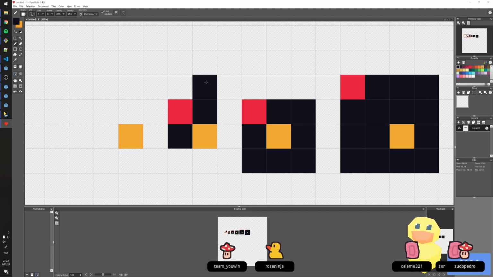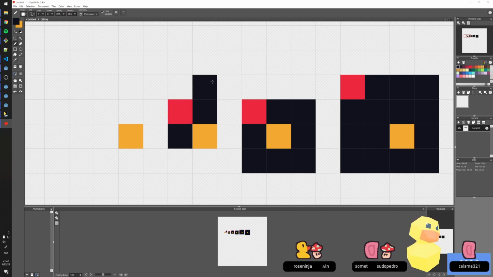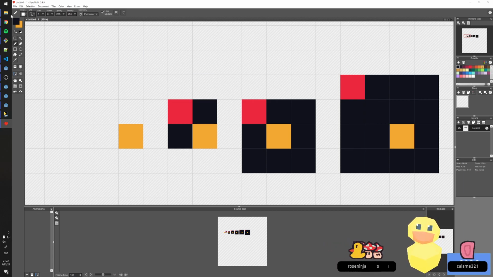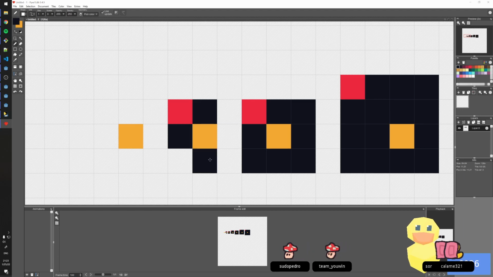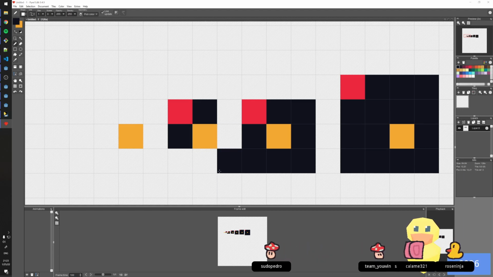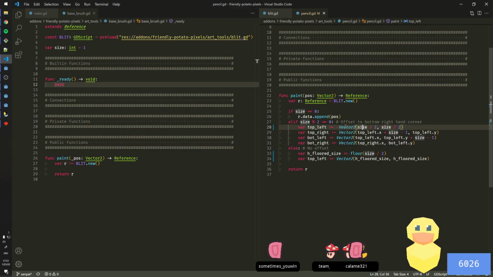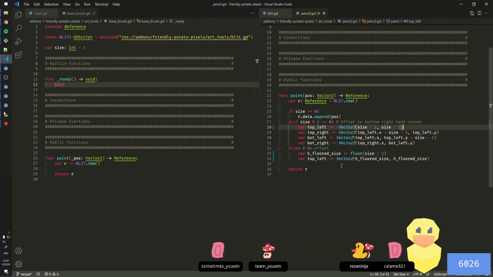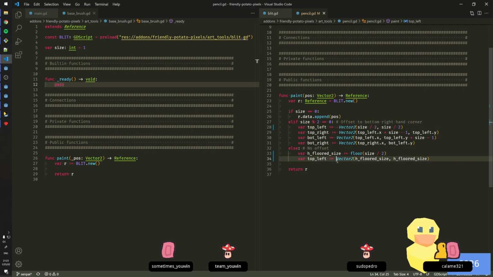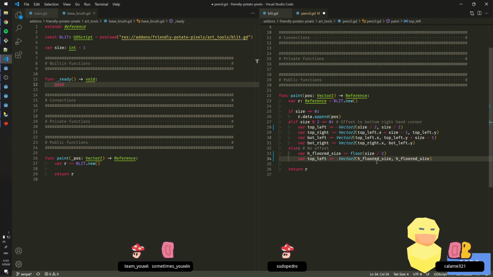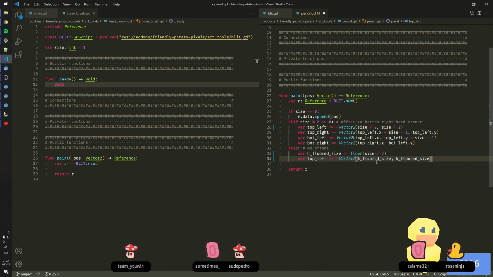This red square. Because you start drawing from the top left down. So, assuming that the gold square is our origin, this would be -1, -1. So this is correct. We want the negative vector 2 floored size, top left. This will still be correct.